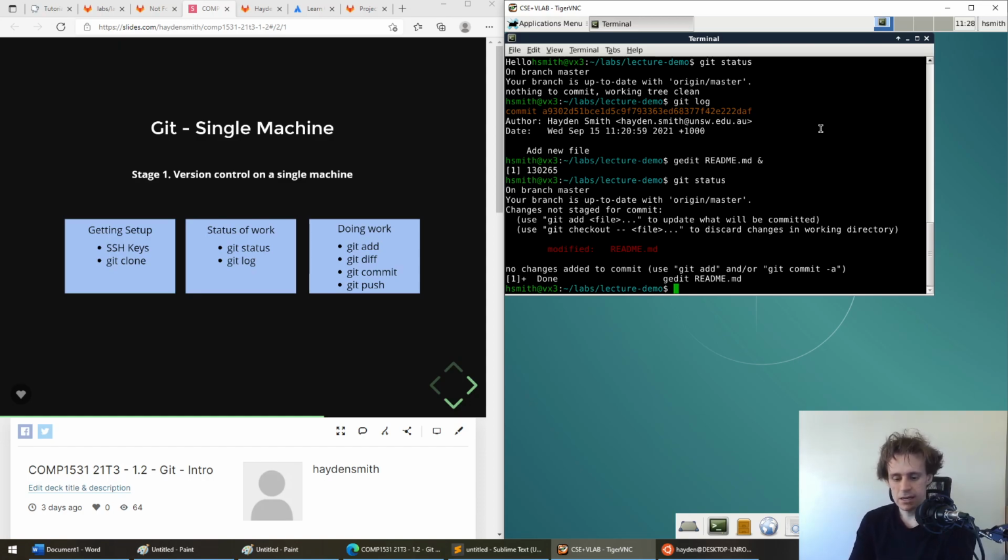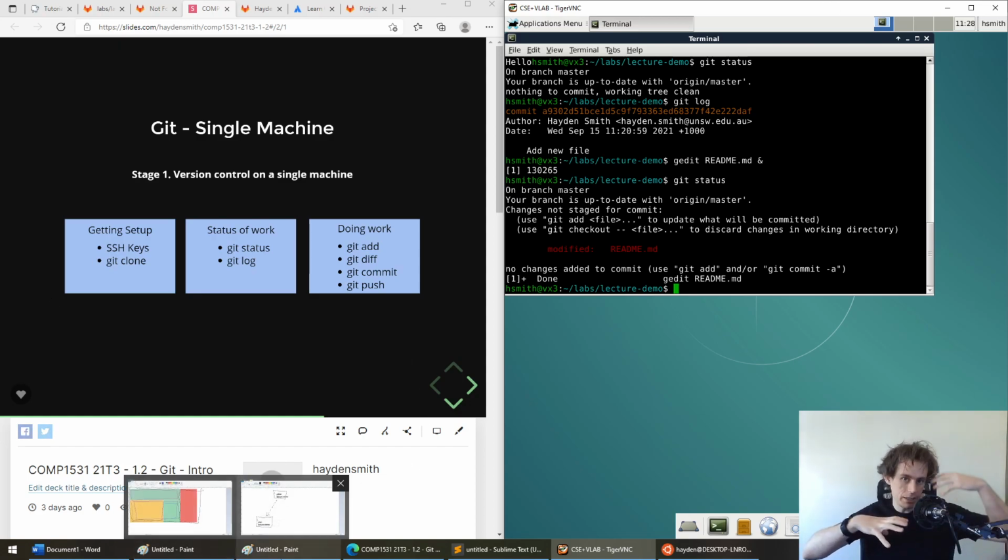Essentially, the way Git works is that you have your repository, and when you make changes, once you're happy with those changes, you basically get them ready, and then you package them up into a little snapshot in time. Getting them ready to be packaged is what we call staging them, and committing it is what we call taking a snapshot. So changes not staged for commit essentially means changes have not been pre-packaged, ready to take a snapshot of your work as another item on the log.